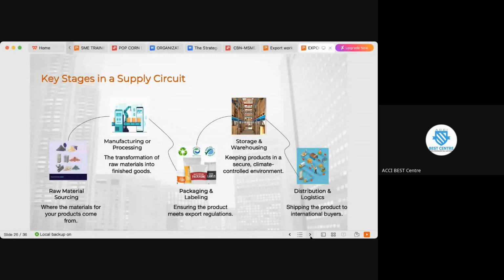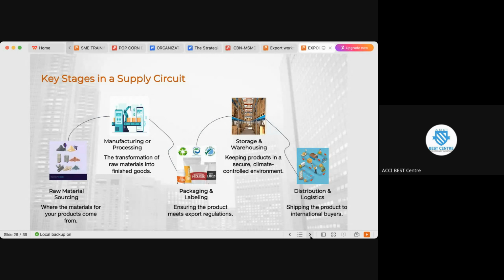So if you have a product that you want to take to the Rwandan market, there is no way they are going to accept your product at the border if it is not in the right packaging, especially if the packaging is against the regulations of that country. So more importance on asking questions about the country and ensuring that you follow through with their regulations. Storage and warehousing is another part of the supply chain, which is very important.